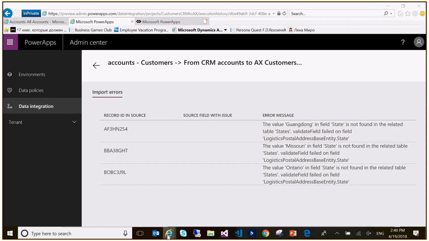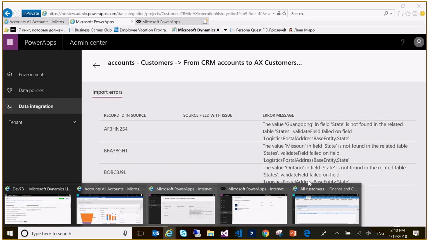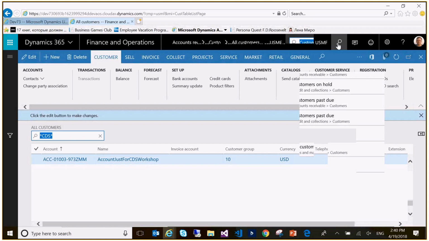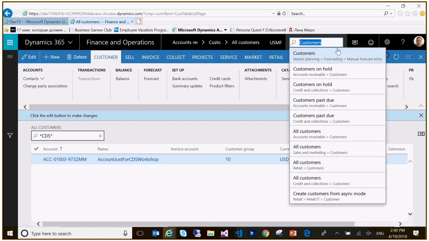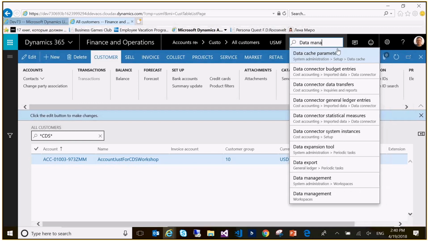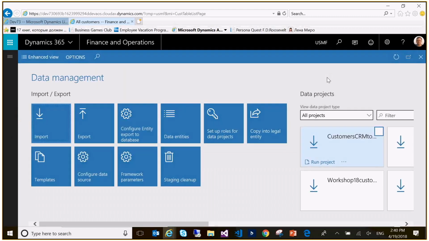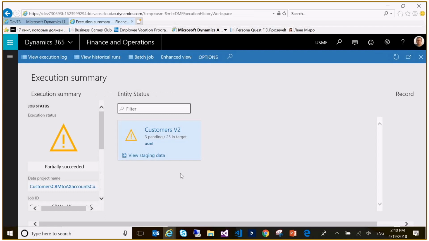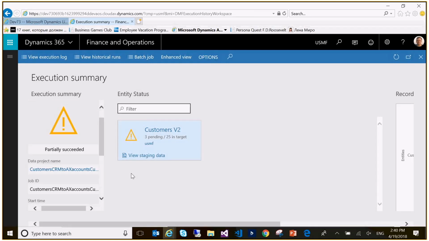So what they had to do after they see that there is an error, they should go here, into the operations, and then open the data management workspace. And as I mentioned, CDS runs on top of the data management workspace. So if there are any errors coming from the AX side, that's where you can find more information on what those errors are. As you can see here that the job has been executed. So if you have any questions why you have the errors, you go to execution details here, and you will see exactly what is happening, how many records were imported, what is there.